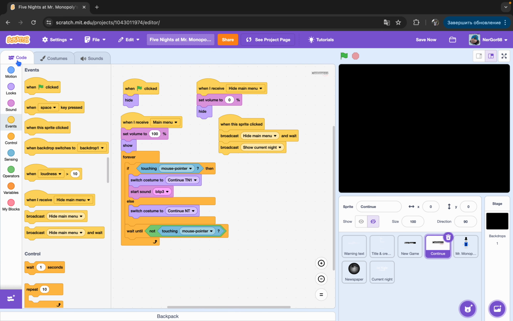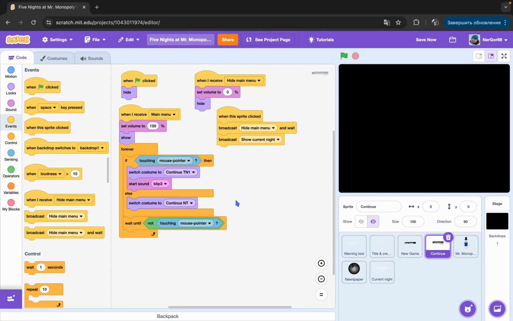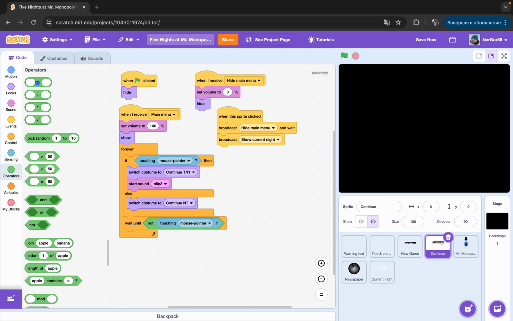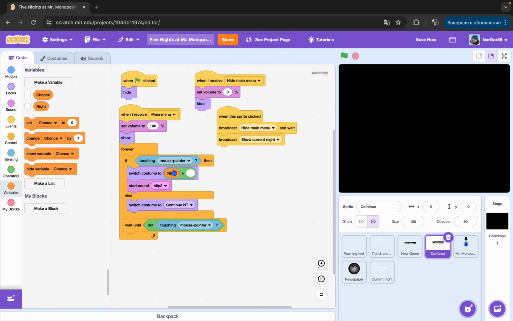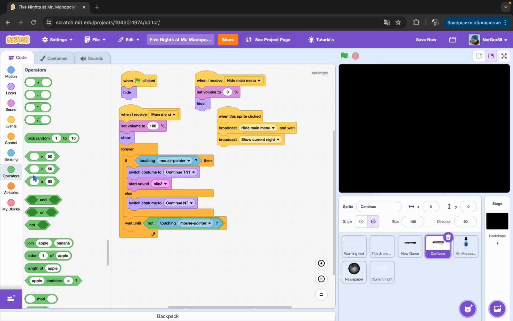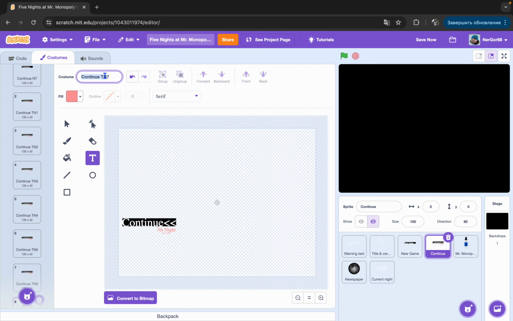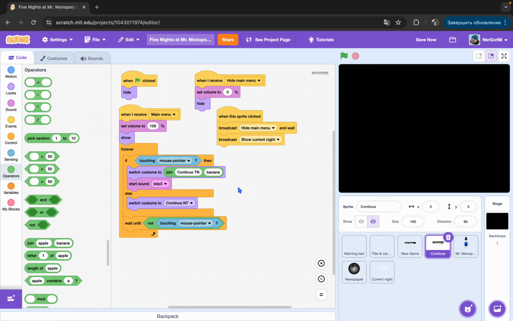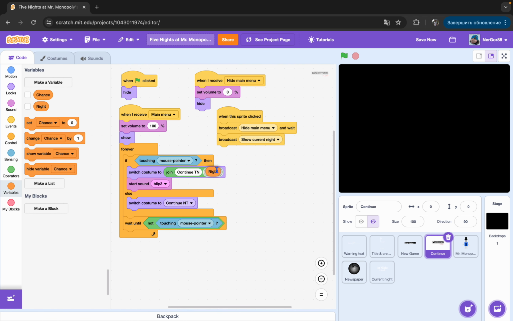So in order to show on which night you are, we will switch when we touch to night +1. So why 1? It is because we will join, we will continue at TN like this, and then your night.